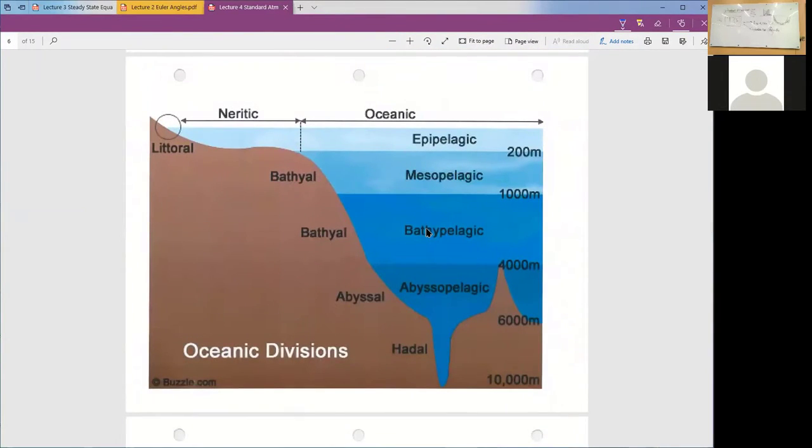Any of you guys watched the movie when you were kids called Finding Nemo? You remember Mr. Ray? He'd sing the song about the layers of the deep blue sea. So I thought just for the heck of it, I'd remind you what those are, because there's layers of the atmosphere, right? There's epipelagic, mesopelagic, bathopelagic, and abyssopelagic. So just like the atmosphere, we have names for the different layers. In the ocean, Mr. Ray sings the song about the different layers in the deep blue sea. You guys remember the song? Am I missing any? I think that's what he sings, right?